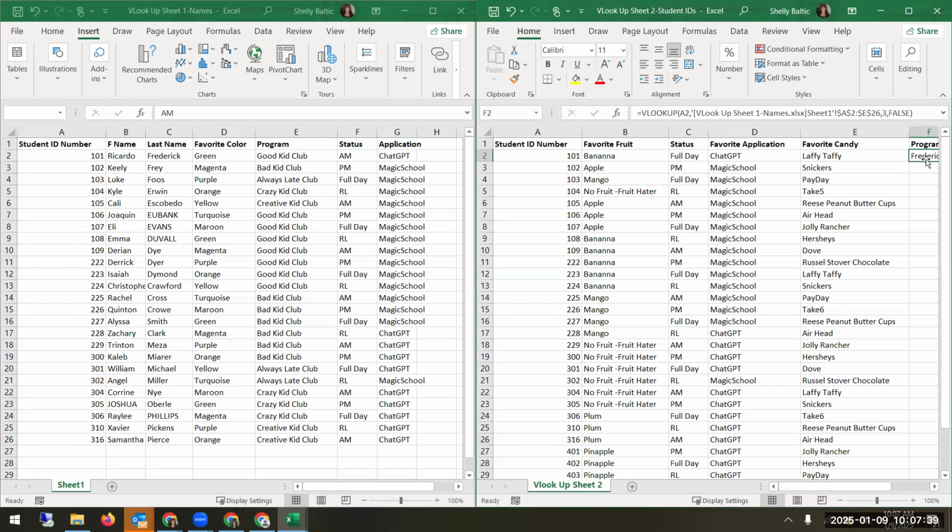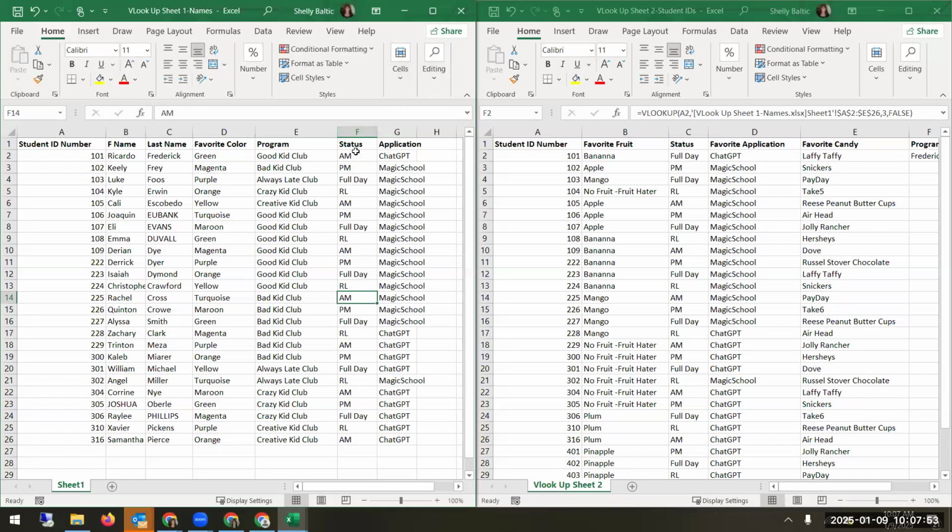But if you know you're going to be moving things around, you might want to copy and paste that value. Especially if you're done with it, you're going to print it and now you're ready to start doing some sorting, filtering, whatever it might be, you would want this as a value versus the formula.